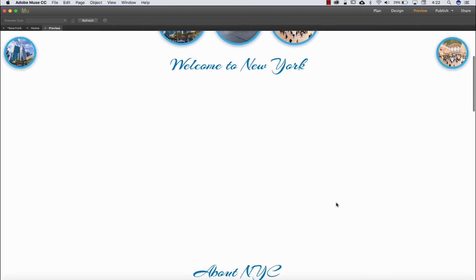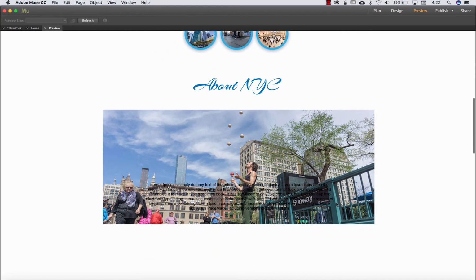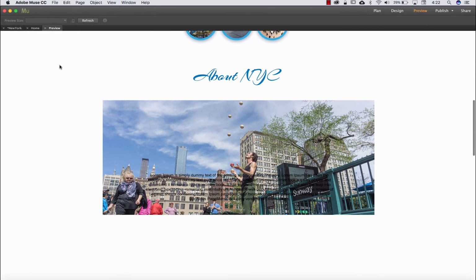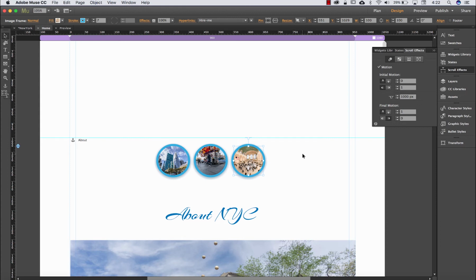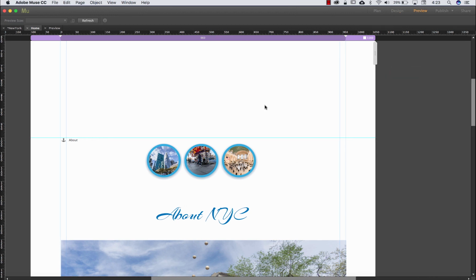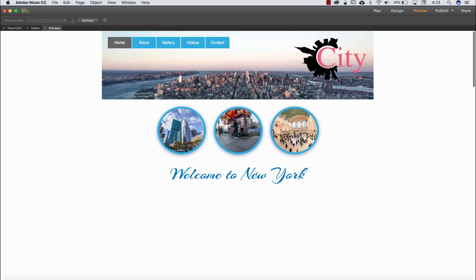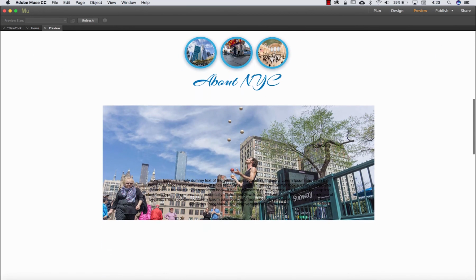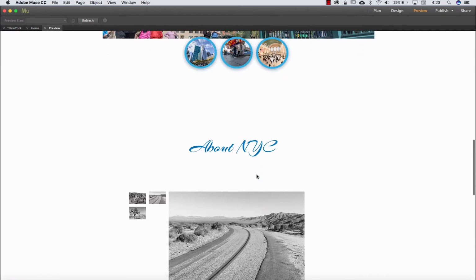If I start scrolling, you can see the element comes like this and looks pretty cool, but that goes away. How can you fix that? What you have to do here is select all these elements, and on the final motion, put simply 0. That means it's not moving at the end. If I preview, they're not moving. If I start scrolling, you can see the elements are there. You can see it's pretty cool.